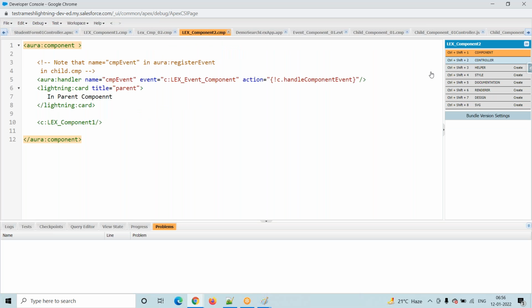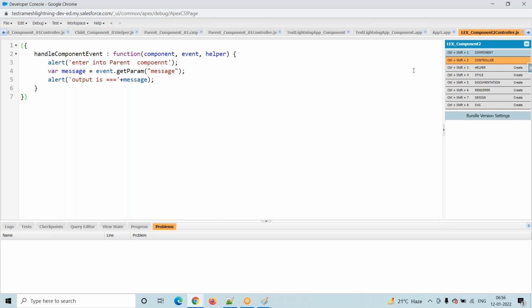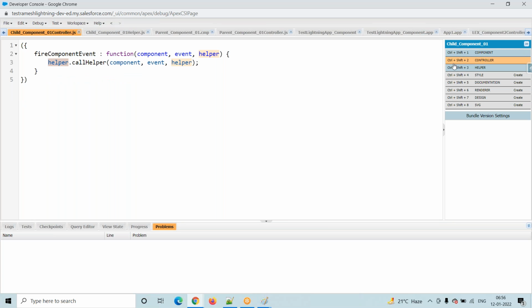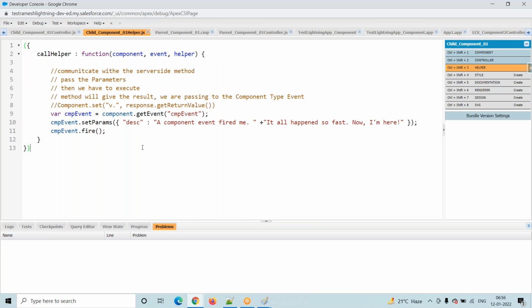Go to the component controller. Okay, not this one. Go to the component helper, component dot set params. This is the same syntax, right?